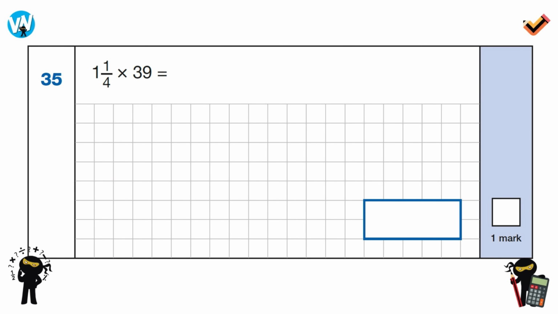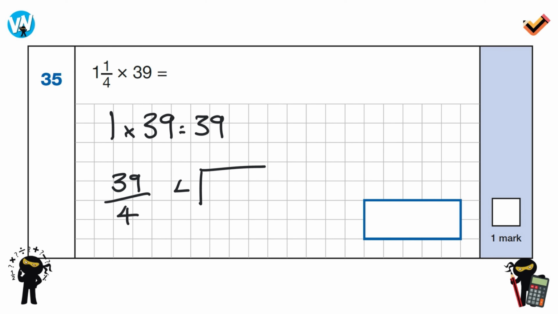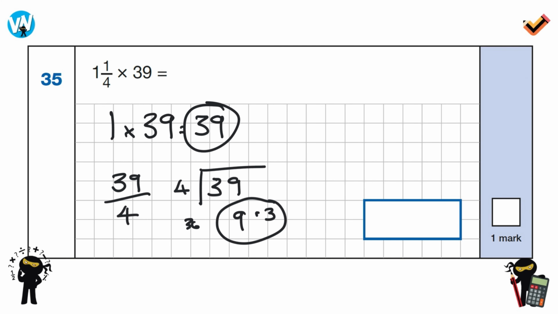So again, we jump straight into it. Just get my pen, 1 times 39. So I've got 39. And then I'm going to do 1 times 39, which gets me to 39 over 4. Very straightforward. And then I'm doing 4 into 39. Hopefully you're spotting that's not going to work. So 4 into 39 is not going to go, but I can get to 36, which is 9. So it's 9, remainder 3. So I've got 39 and 9 remainder 3.